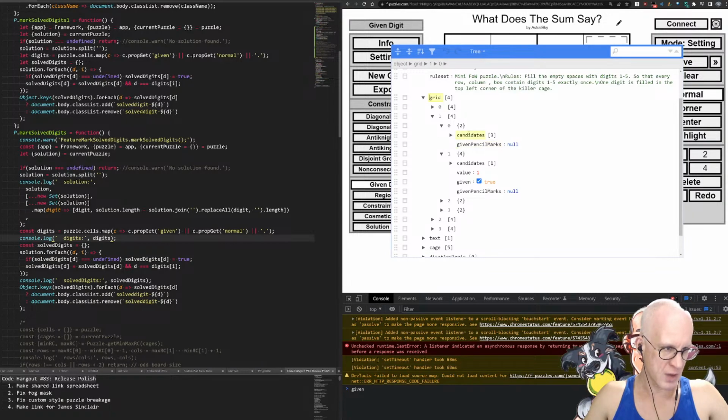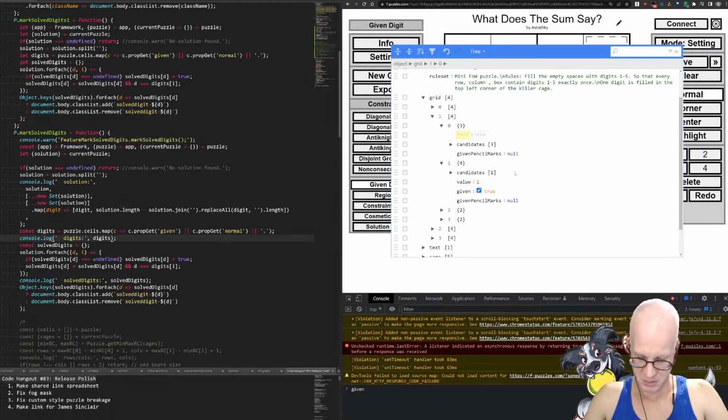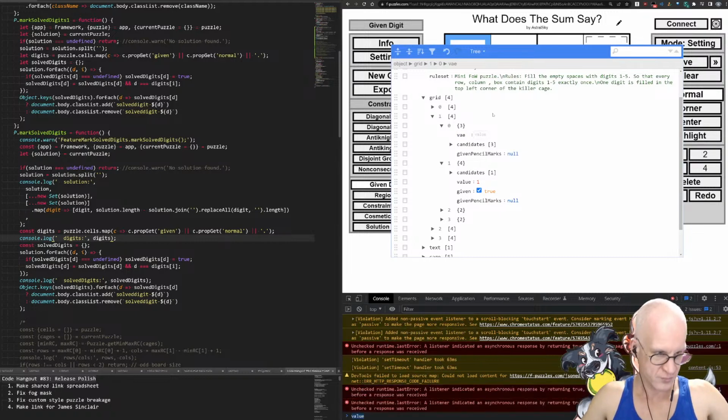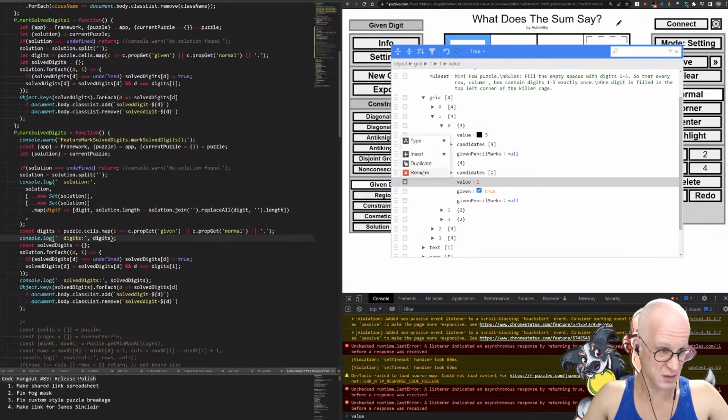Okay, so I want to add value under candidate. So I go here, I say insert string, type in value, except it won't let me type in value, so I have to copy and paste the text from somewhere else. And then this should be a 5. I don't know why it thinks it's a color. I'm pretty sure this is an auto type.